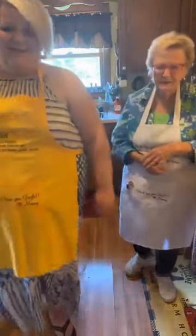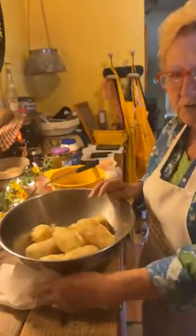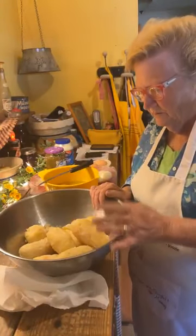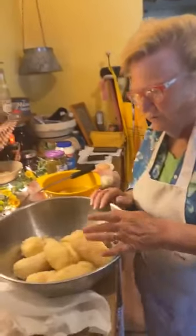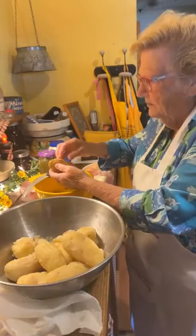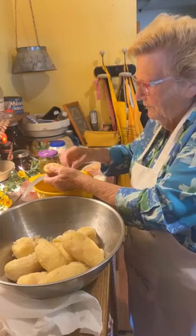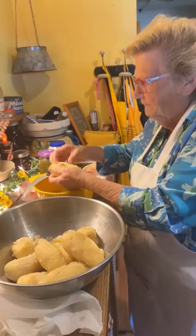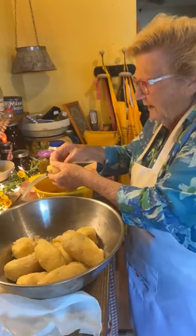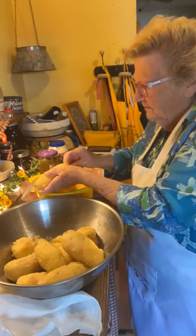We're going to go ahead and get started with my potato salad. I don't do any fancies with it — it's just a basic potato salad, but everybody seems to like it. I went ahead and cooked my potatoes this morning and peeled a few of them too. I don't take a knife to mine; I just take my hands and fingers and pull the skin off. It's easier that way — I peel away too much potato when using a knife.